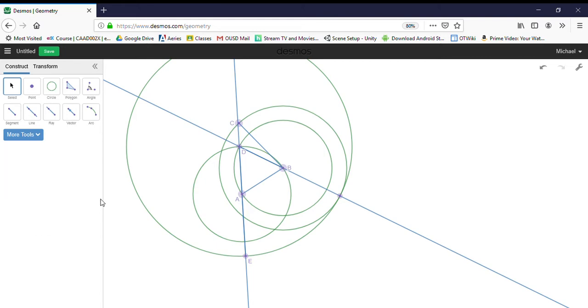I think if we want to label AE, which I have right there, in fact, I'm going to label BC. BC is that length. And I want to also label this right here, because I made it a segment, AE, that length. Hey, they are the same. Now, here's the moment of truth. If I grab this and make it longer, does this get longer?